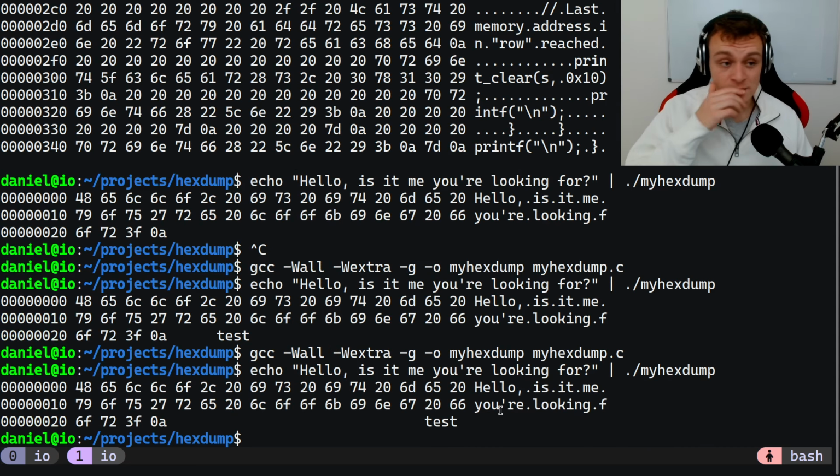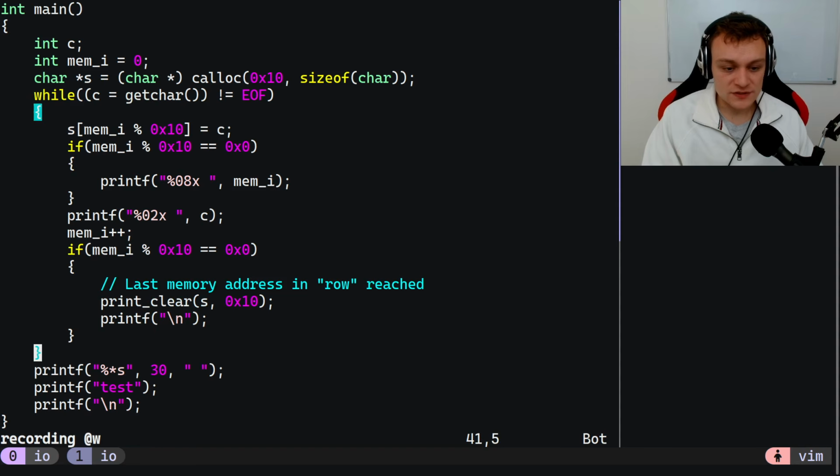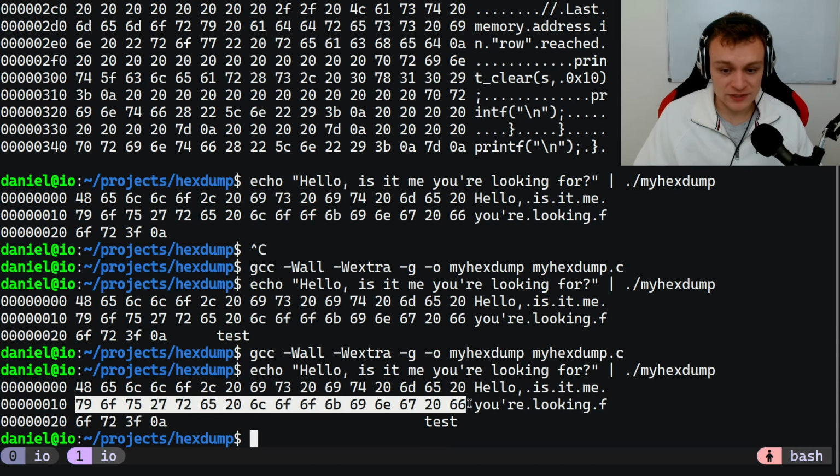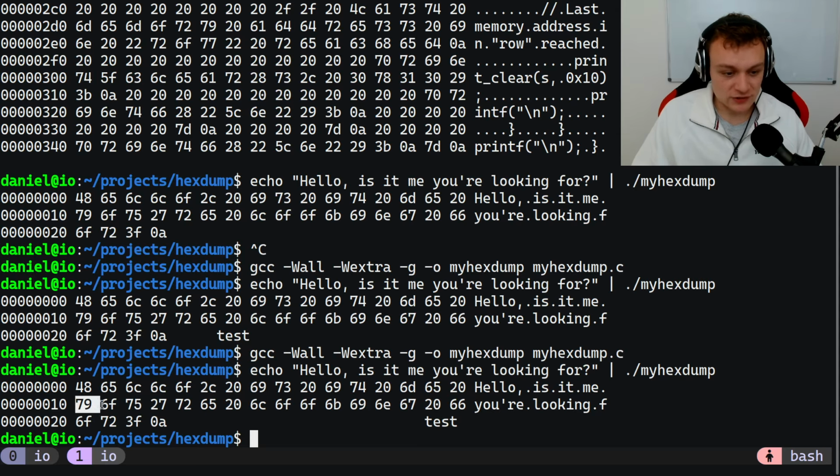So how many times do we have to move the test to the right so it's properly aligned with this text here? Well, it depends on the length of the line. The length of the entire line is 16 multiplied by 3. 16 because we have 16 data points in a line that we translate, that are stored here. So this is one character, this is one character.